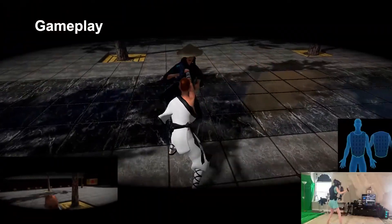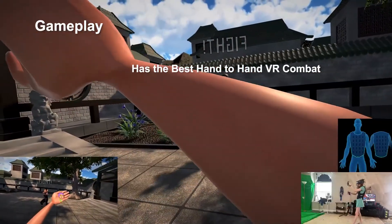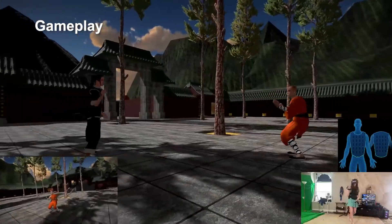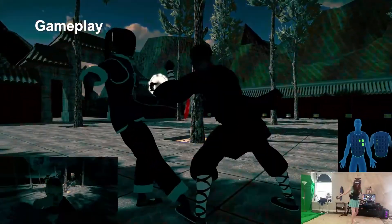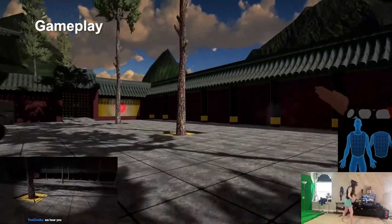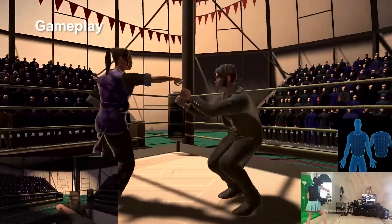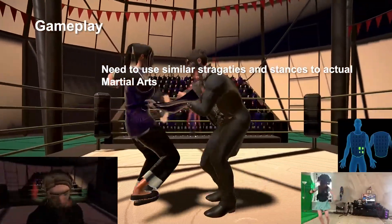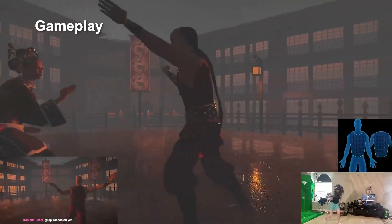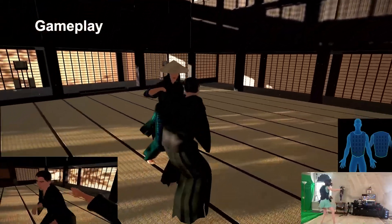The second reason I think this is a better game than Blade and Sorcery, at least in some ways, is that this has the best hand-to-hand VR combat I think I've ever seen in a VR game. It uses a kind of physics-based system — the wider and faster you swing your arms, the more damage you're going to do to your opponent. But you just can't wildly swing your arms or you'll end up getting knocked out. You need to block attacks and use similar martial arts stances that you would use in real life. I also used to practice Taekwondo, and this is the closest I've come to having to use real strategies in a video game, and that was a really cool experience for me.